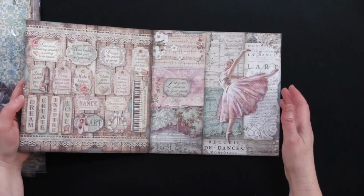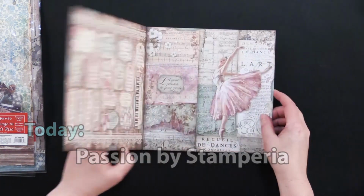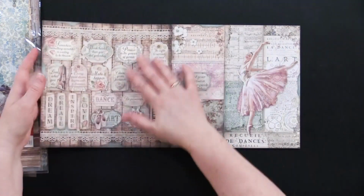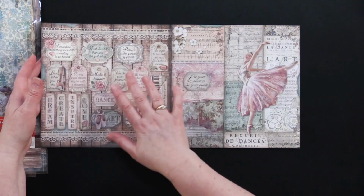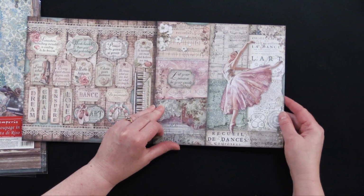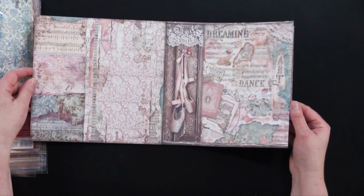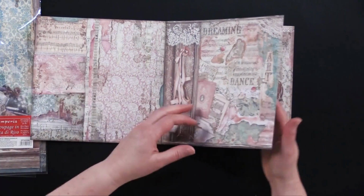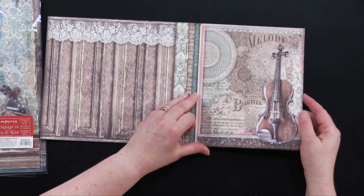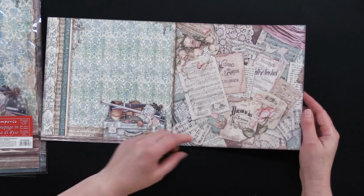So let's start out by looking at this great 8x8 paper pad of Passion. This has wonderful little cutouts. That's the cover, so I'm glad they were able to use that paper for something you're going to cut up. And then of course the rest are double-sided, beautiful, beautiful collaged papers. There's lots of pinks and blues and turquoise and tan, and lovely lace and bits of music and instruments, a little bit of a traveling theme with the trunk.